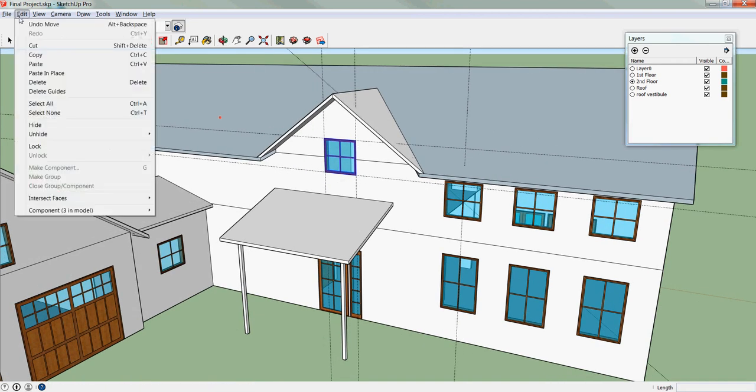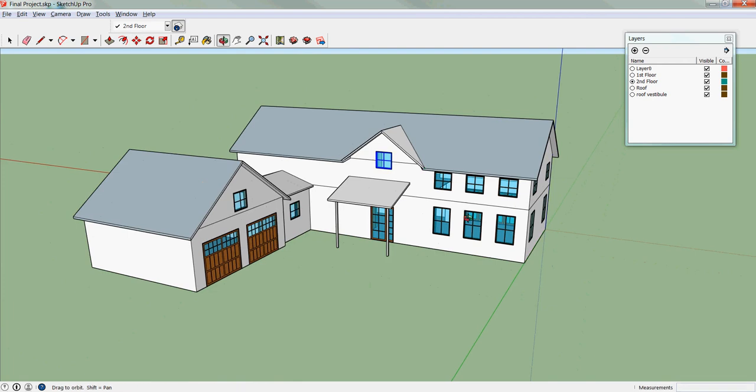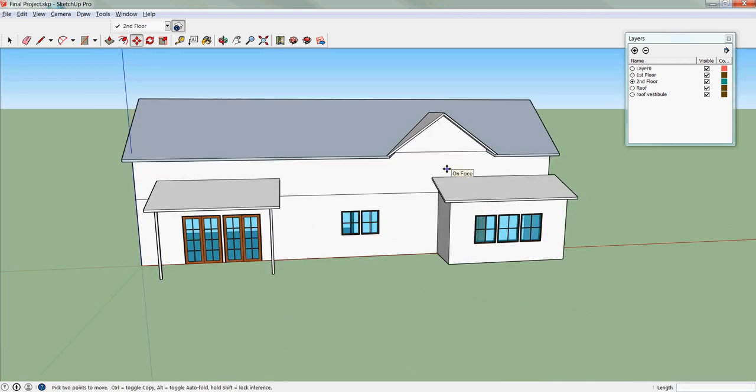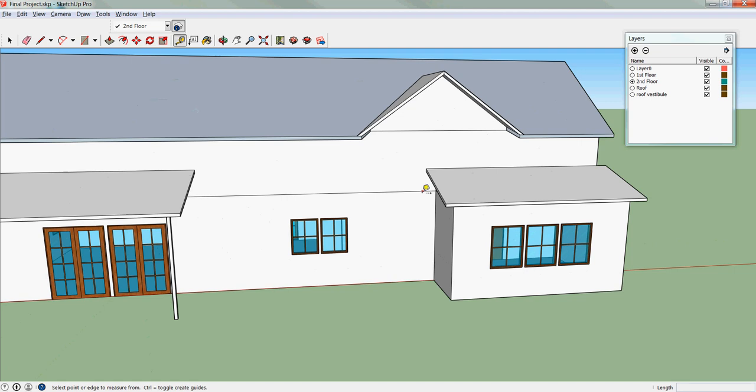Okay, so I'm going to get rid of all those guides. So far so good. I've got another window on the back side here that I need to add. That's also a component number 2. I've got dimensions that from this point here it is 7 feet 8 inches to the top of the window. And so looking at this, my dimension to where that window is at, if I pull up my second floor plan, which is drawing A-04, I can find out exactly where that window is actually located.